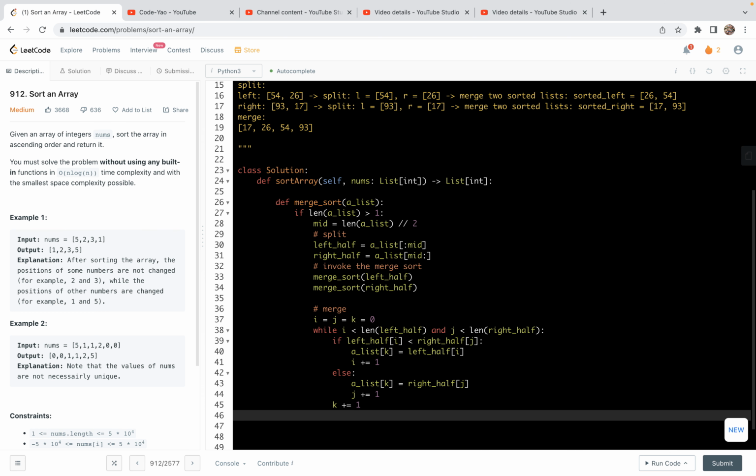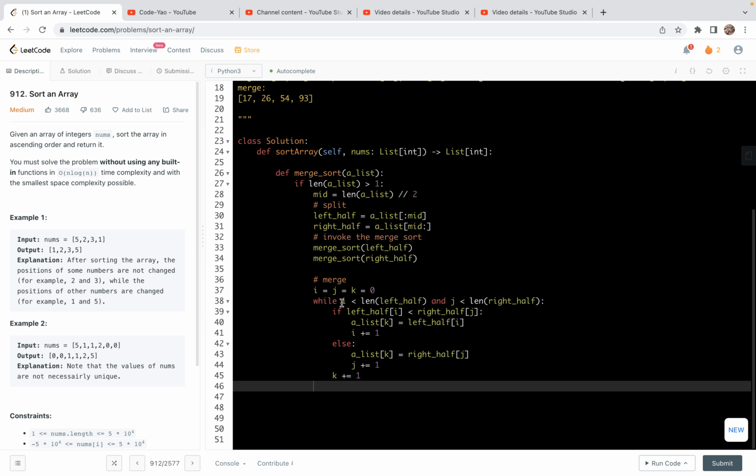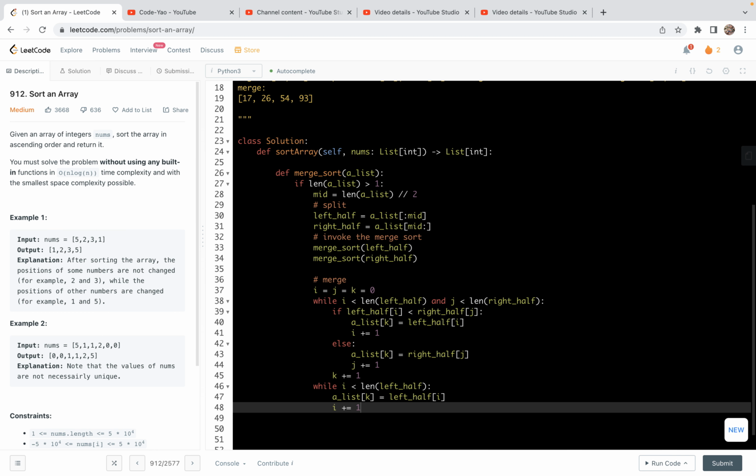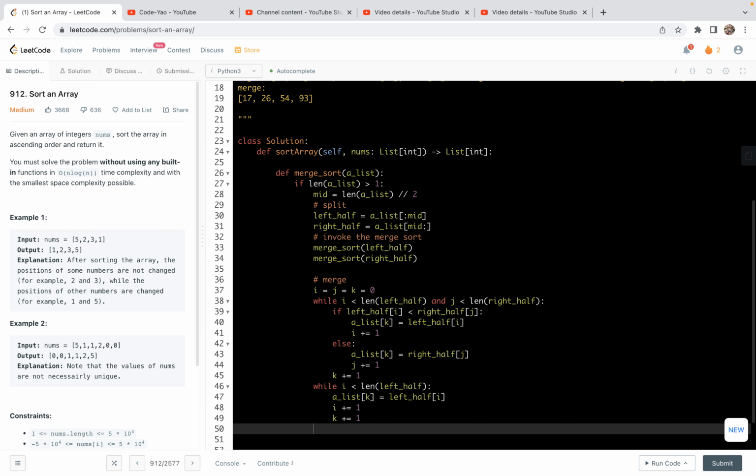So after we exit this while loop, one of the two halves must be fully traversed. So we actually have the longer one. Then we're going to add the remaining elements in the longer one to the result. So if i is less than the length of the left half, then we're going to set list k to be left half i, and in this case, we're going to increment i by 1, and similarly increment k by 1.